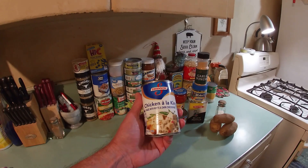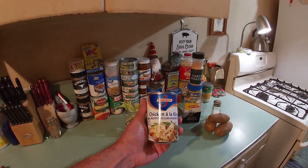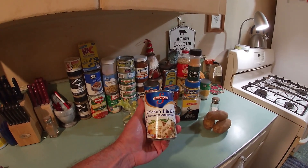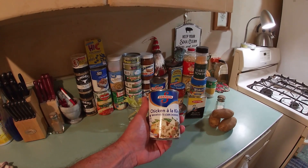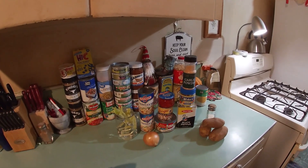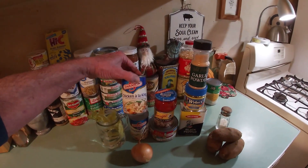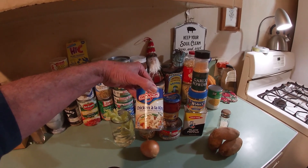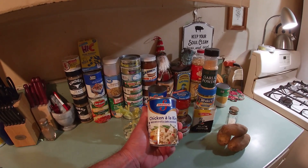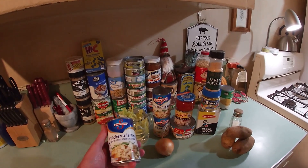This brings me all the way back to my first memories of ever having Chicken à la King — that would be with my great grandmother up on the high mountainsides of Johnsonburg, Pennsylvania. I can't remember having it often, but every once in a while she'd break out some cans of Swanson. Of course, she'd just do toast and we'd have it the traditional way. I'm a little bit more fancy. This is the variety I prefer: both white and dark chicken meat. Mostly now what you can find is the Chicken à la King made with white chicken meat only. Of course, if you're a fan of breast and you don't like the thighs and drumsticks — where the flavor's all at, the most juiciest part of the chicken — then go with the white chicken meat one instead of this.